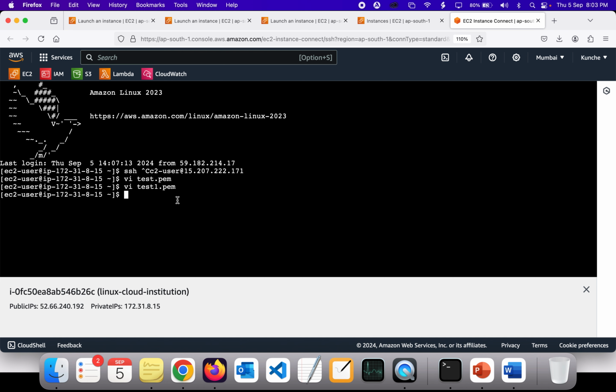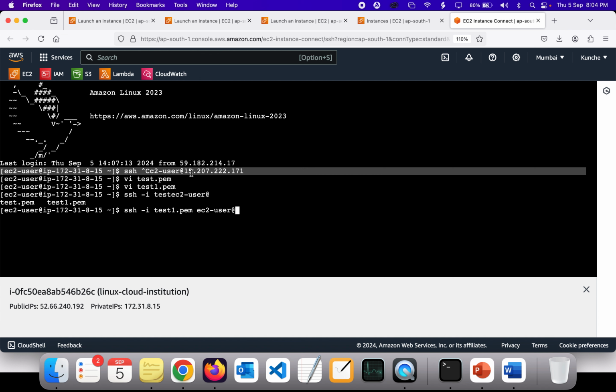Now I'm going to SSH from this machine. So ssh -i test1.pem. ec2-user is the username, and then the IP address is going to be this one, which you already copied, right?